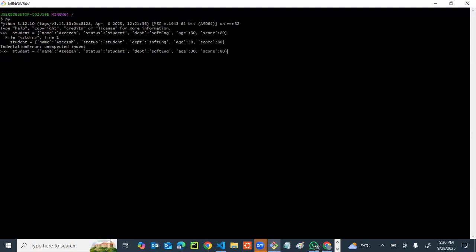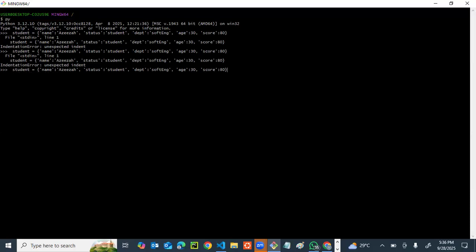Student is equal to name, status, department, and so on. I get an indentation error, expected indent. Maybe I added a space. Okay, I added a space. So I'm redefining it again. Yeah, we are defining it as this.